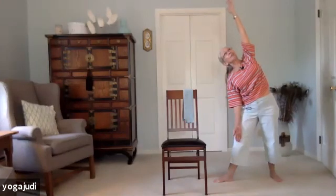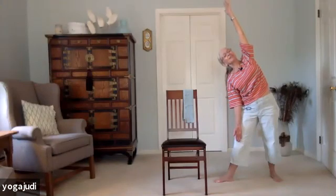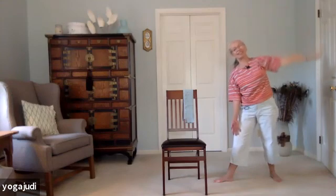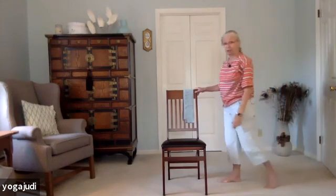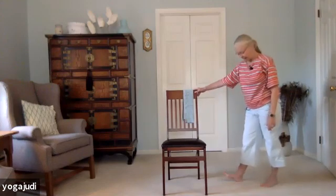Feel the breath in the whole torso. Front to back, side to side, top to bottom. Good. And let's release that down. So, turn so that both feet are facing the chair. We're going to come into that balancing half moon pose.